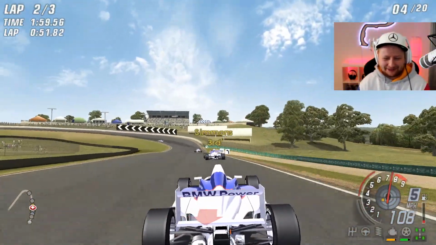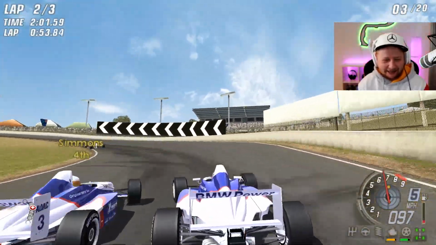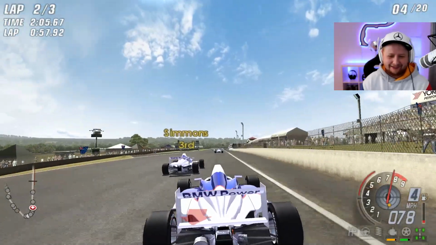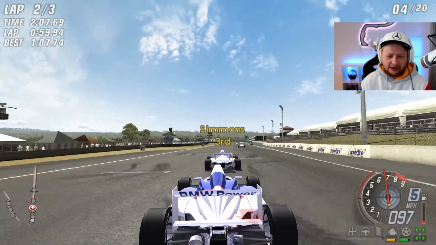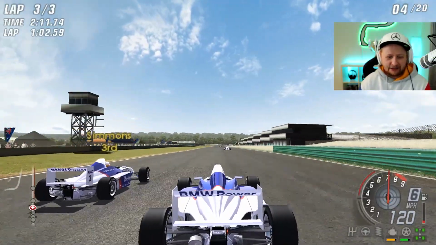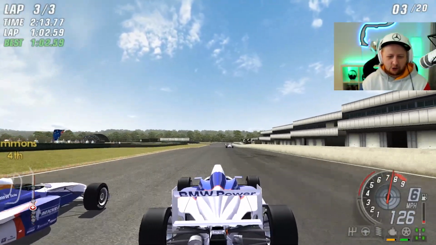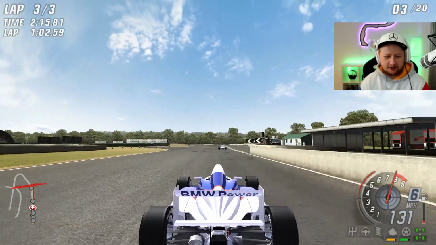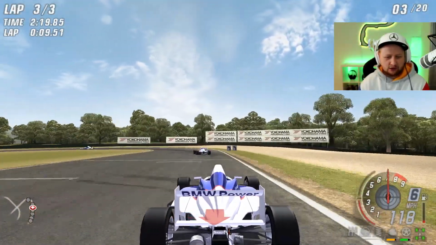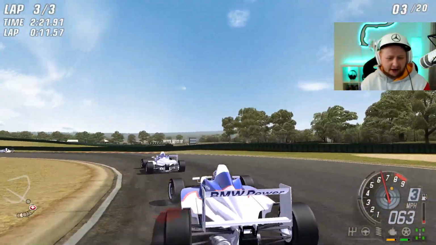Oh, Simmons is up sideways. This ain't V8 Supercars, son. Try to get a better exit there. Didn't quite work out, though, in the slipstream. This is for a podium and safety in our career. We're going to turn across him into turn 1 and potentially get second as well. We can really lunge it in here.